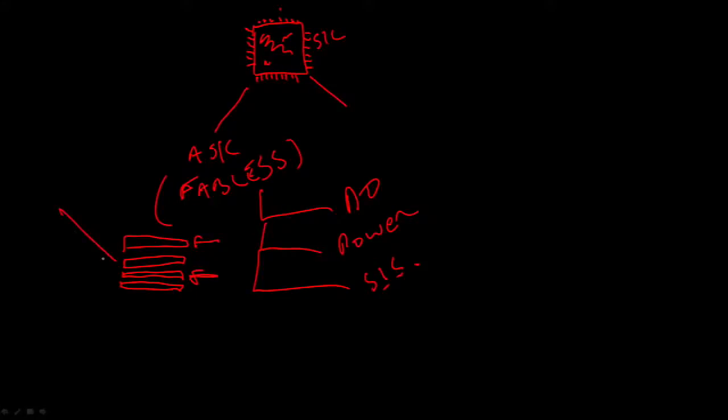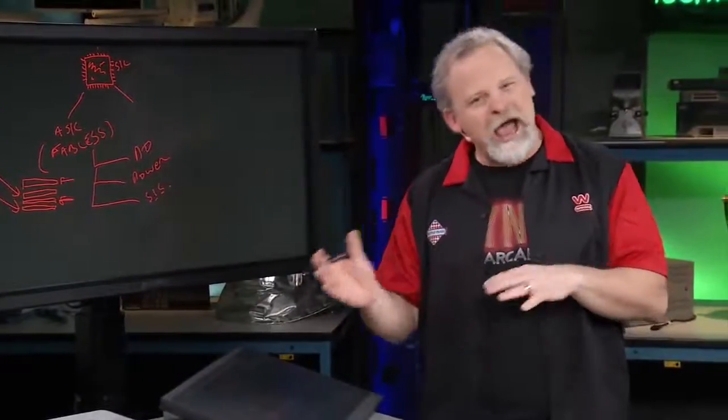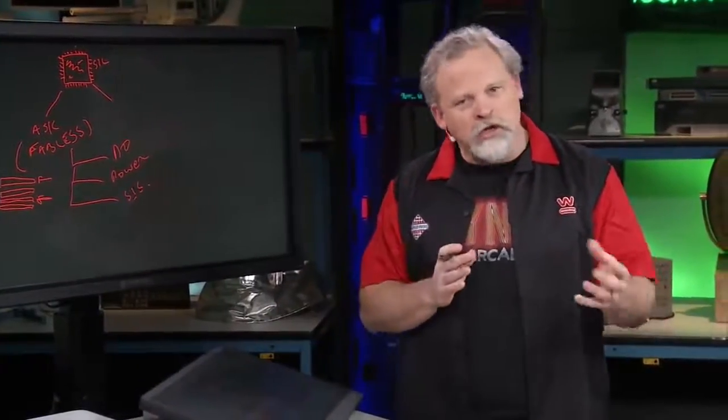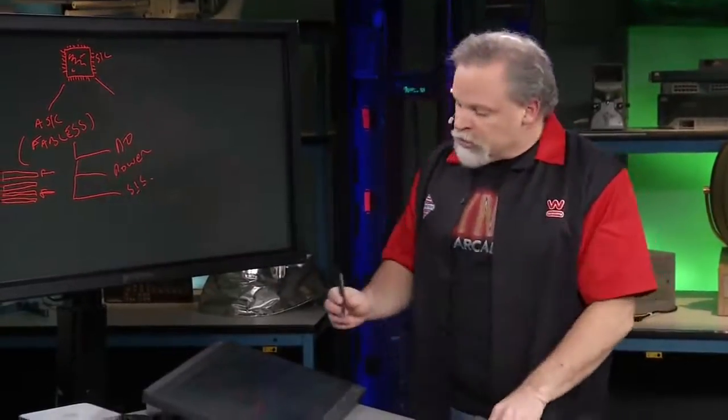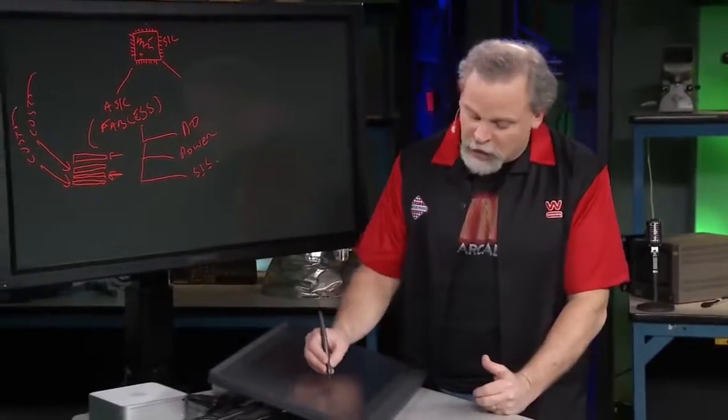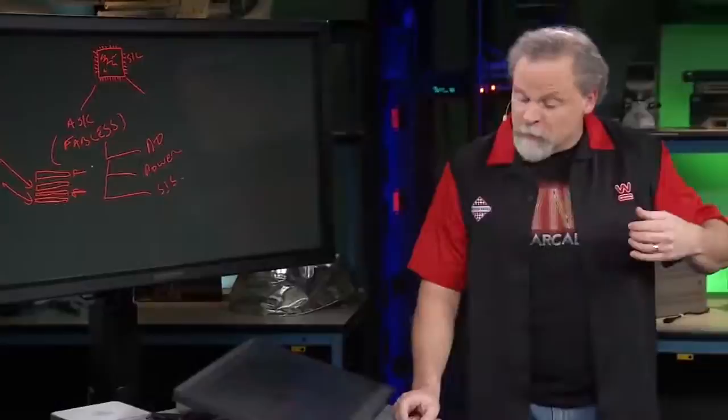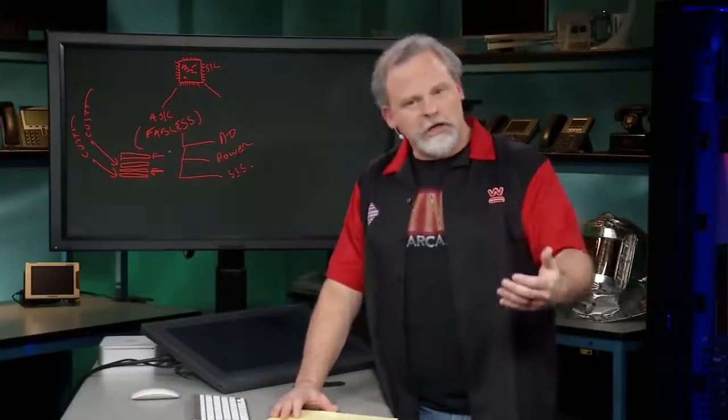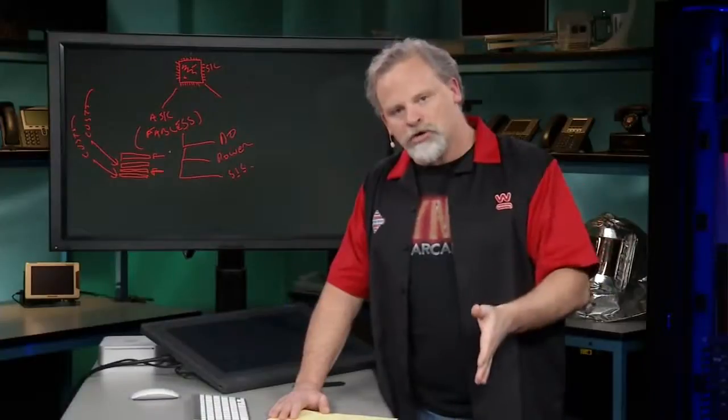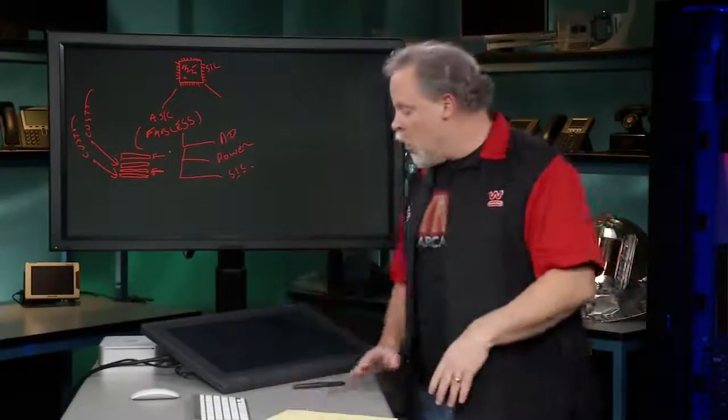And then I say, I want to actually design this custom layer here and this layer here custom as well. You'll see this happen a lot. It's half and half design a lot of time, or half custom. This is really common when you're seeing ASICs, how they're building this out. They'll use stuff from a library, stuff that's tested, and it's great. If they've got stuff in their library that works really good, it's already tested, it already interoperates, and I'm ahead of the game. It really cuts my development cycle down. And most importantly, it really cuts down my troubleshooting time when I start to debug on these projects.